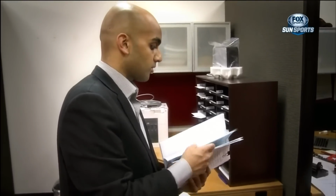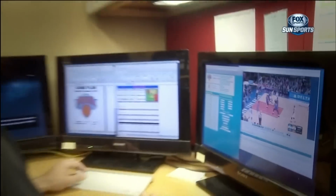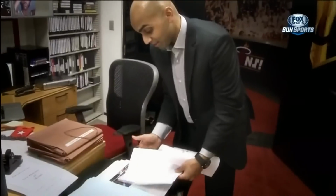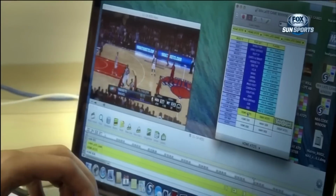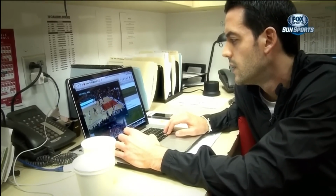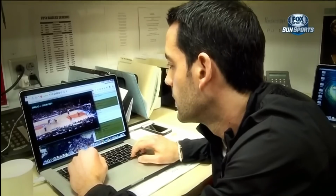In addition to packing gear, there is game planning prep work that needs to be done. As we head into a back-to-back with New York and Brooklyn, my focus ends up being an overview of the team as well as personnel tendencies. I help put the game plans together along with doing statistical analysis on ourselves and our opponents. We look at 6 previous games, break them down, and make a scout edit for the coaches and the players. That's basically a 35-minute video that will show their top sets, any teaching points we might want to show.